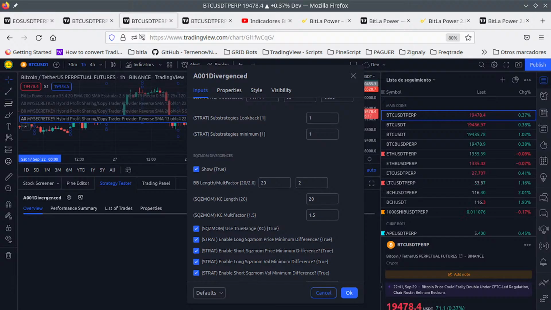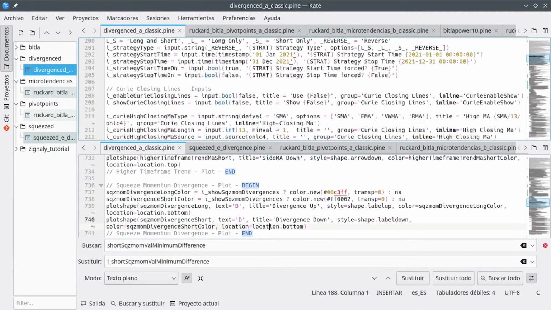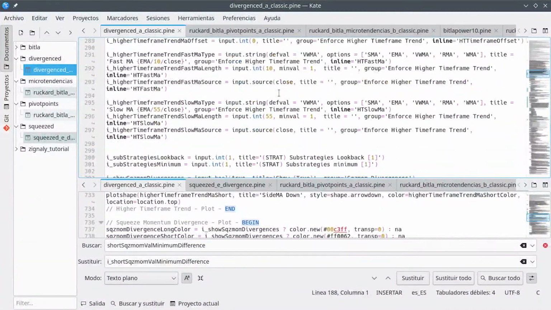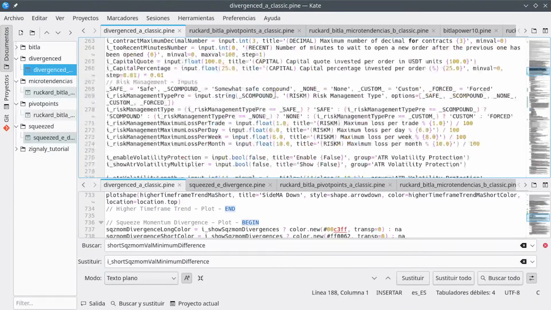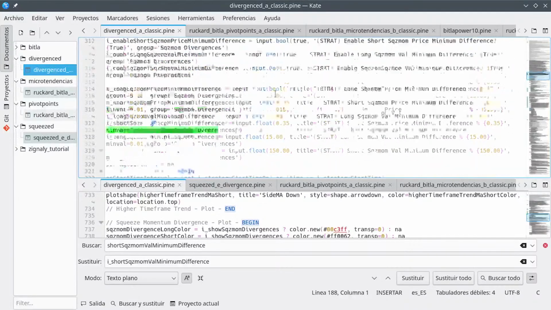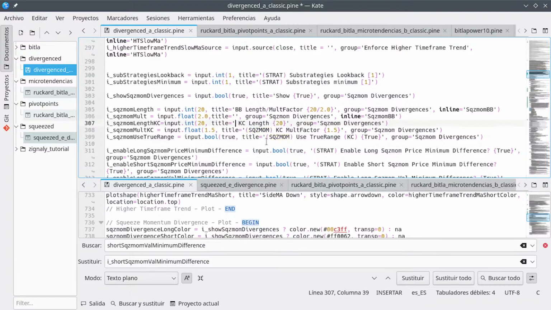So let's fix it. So the next one is the KC length. Okay, so we remove this.